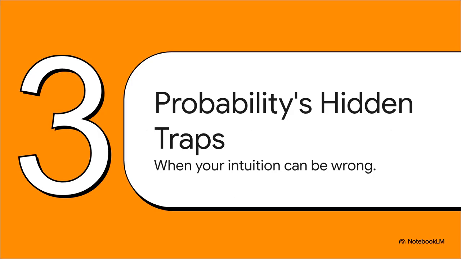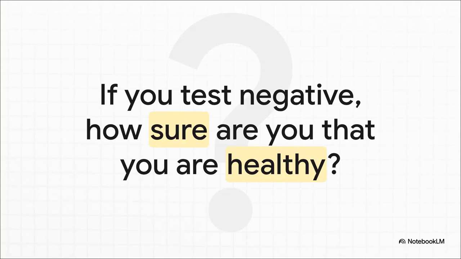All right, buckle up, because this next section is where probability gets really interesting and can seriously mess with our intuition. We're going to look at a medical test that seems totally straightforward. Here's the scenario. A disease affects 7% of the population. There's a test for it that's 95% accurate for healthy people, but it has a 10% false negative rate for people who are sick. So you get a negative result. You should be completely relieved, right? Your chance of being sick must be tiny. Well, let's run the numbers and see.